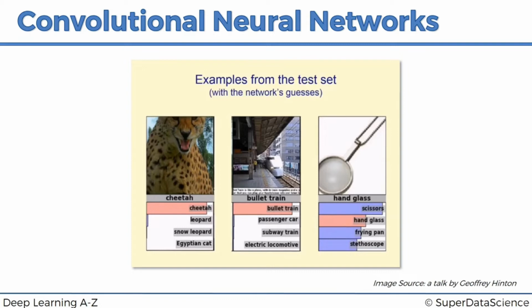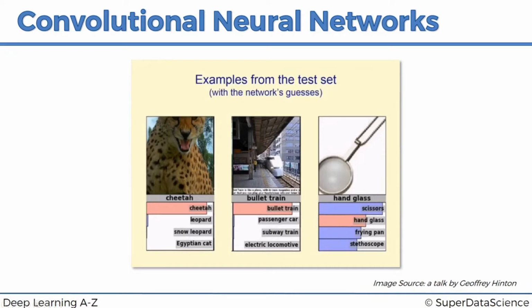First of all, it's not a very clear image, and also you can see that the probabilities are not as clear here. So the neural network was a bit confused, a bit indecisive, just as we are. It said scissors with the highest probability, but then it had hand glass, which it actually was, not so far away in second place, and frying pan, stethoscope. So basically, here you can see that scissors was its first guess, but the correct option was number 2, and that's why it's highlighted in red.